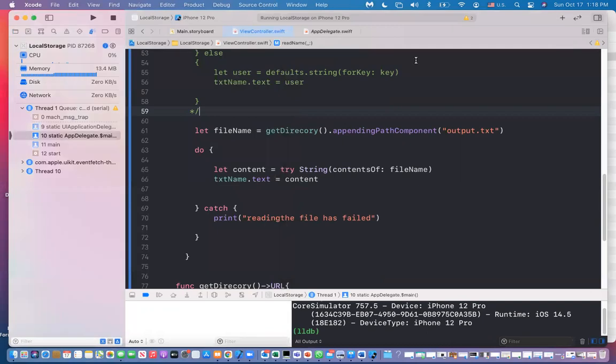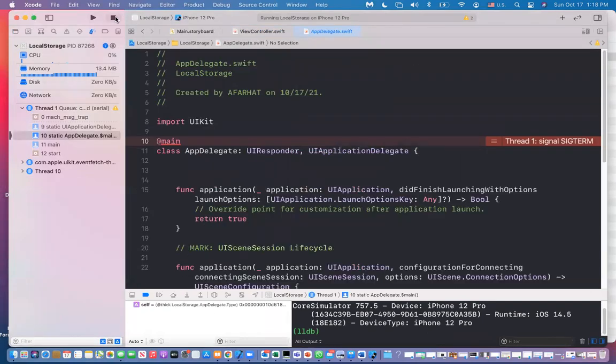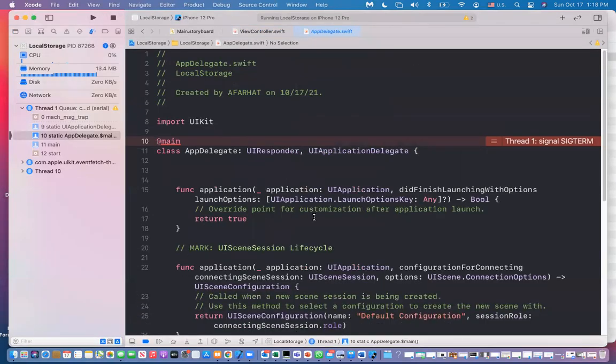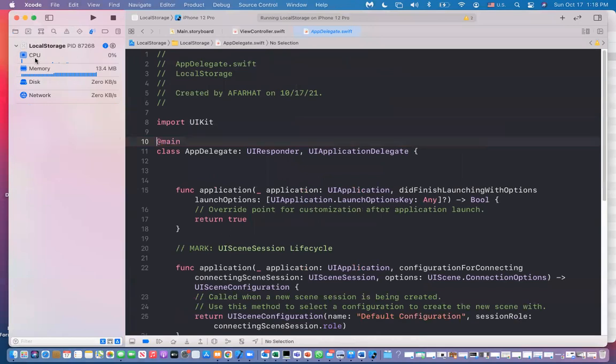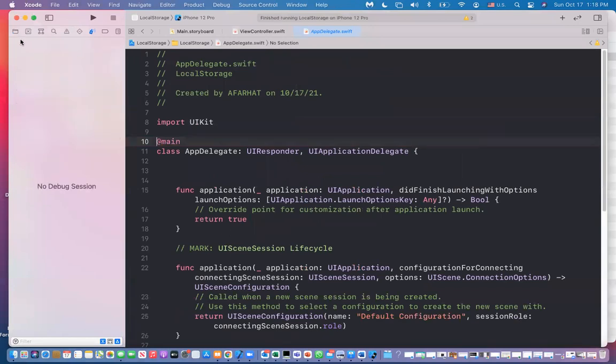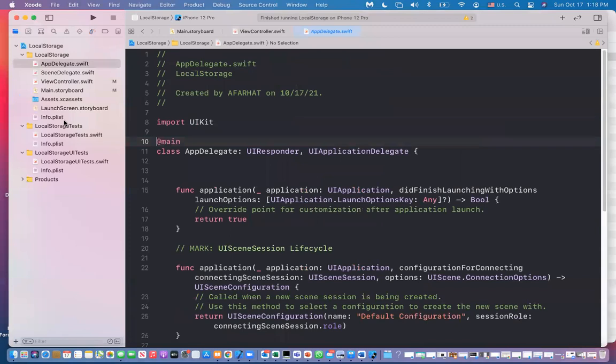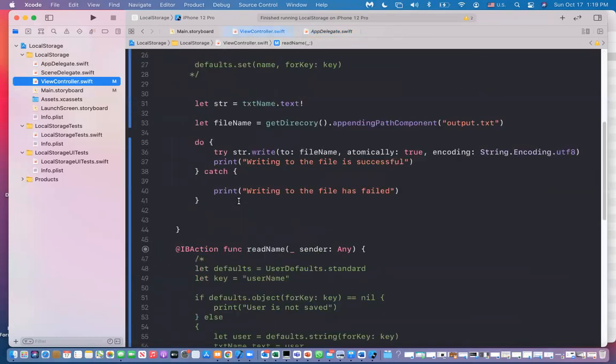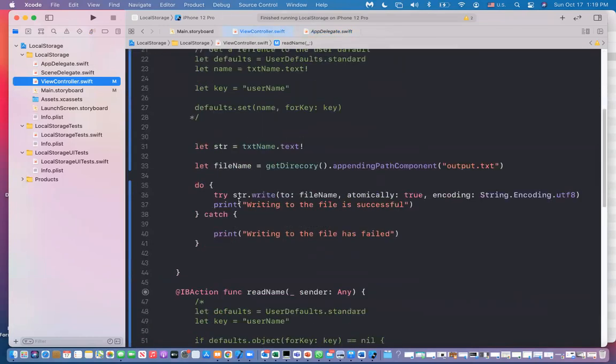So let me summarize what we've done here. For writing locally to your files, in the view controller we have two buttons.